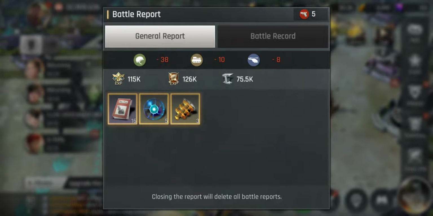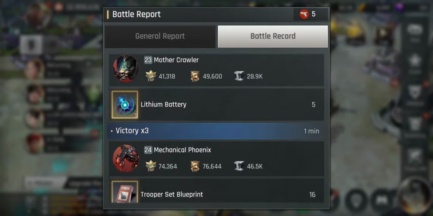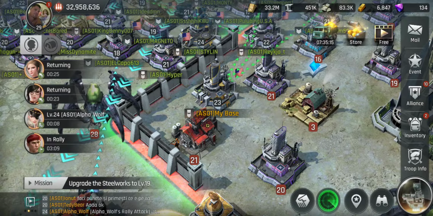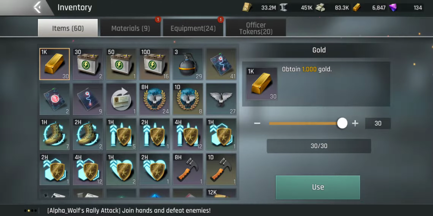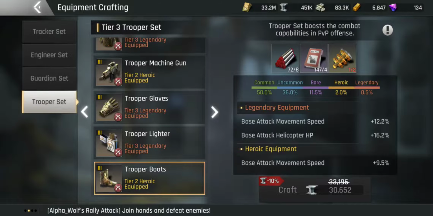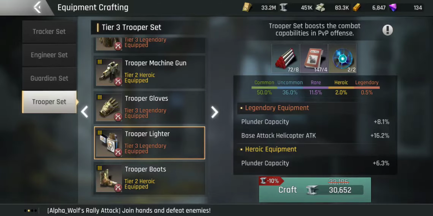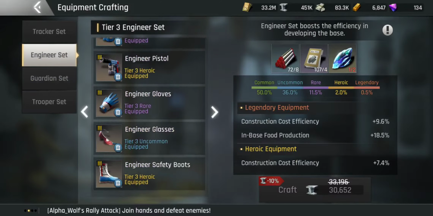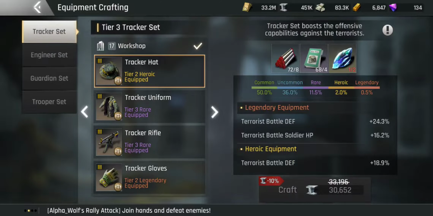Alrighty, so this is down here at the bottom, the clipboard. It shows general report, so everything you've been doing, or battle record, you can see where you got it from. Alright, then it clears out. Okay, so I can craft another. I need this or.